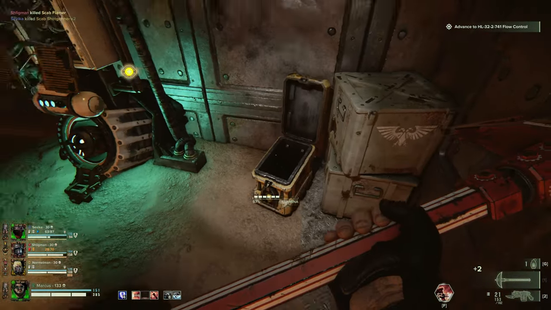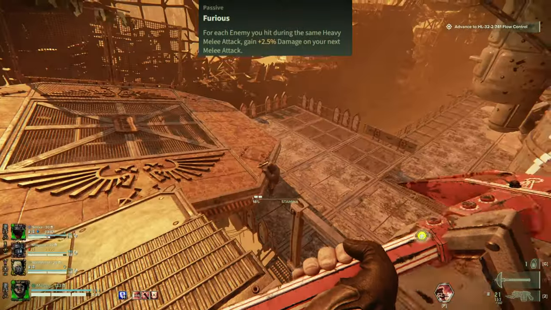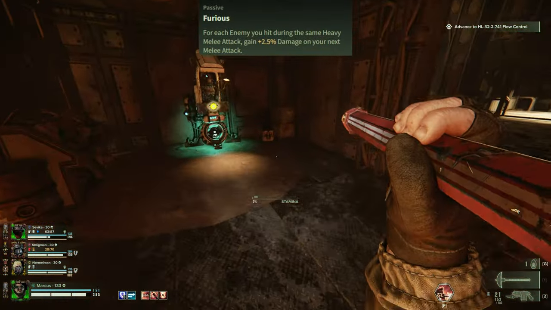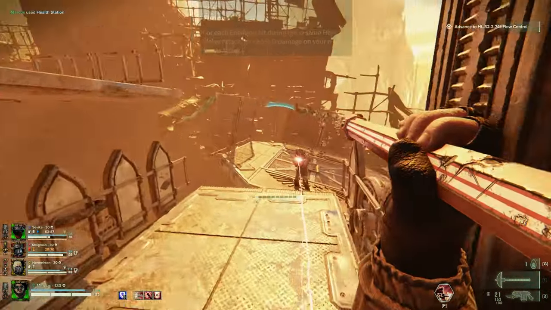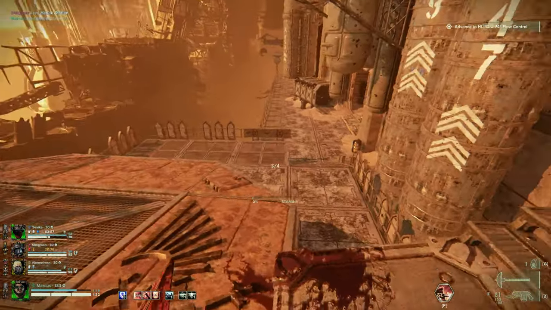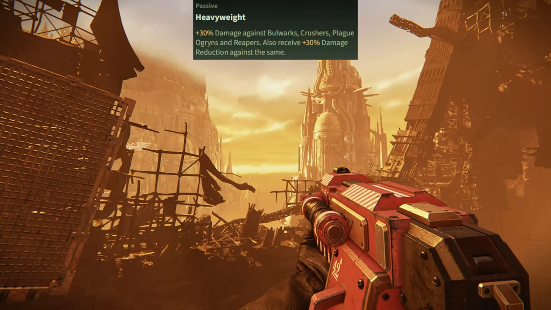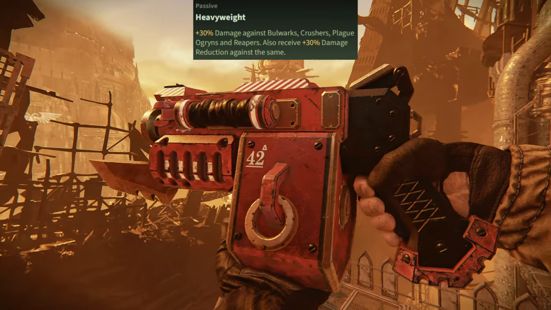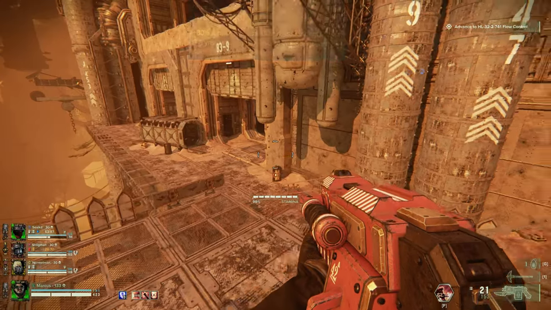Now remember that heavy chain I spoke about earlier with our push-shove follow-up? With Furious, we gain a 2.5 damage increase with every enemy hit by our heavy melee attack, following up into our next melee attack. To make sure our Ogryn can be the best Ogryn on the field, we should always take Heavyweight, as this will give us a flat 30% damage increase against all Ogryn enemy types, and we get an additional 30% damage reduction against them.